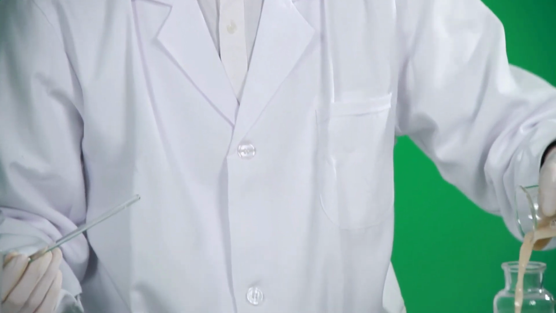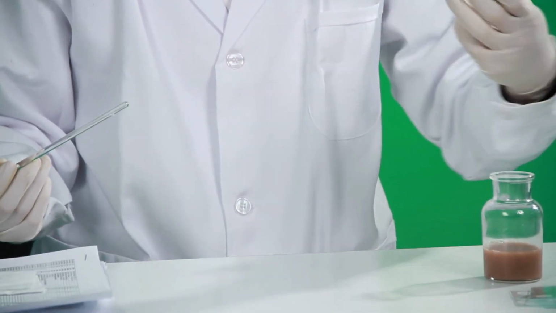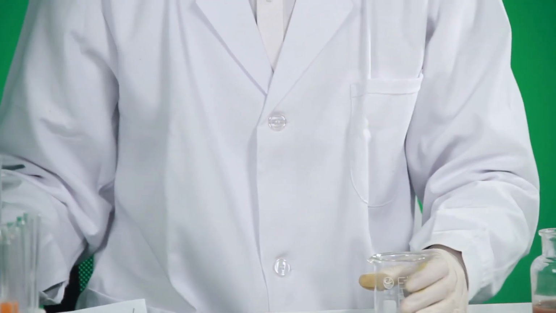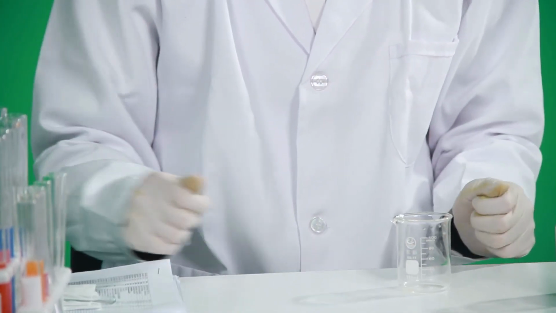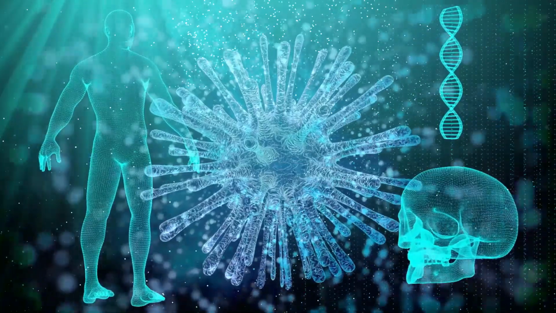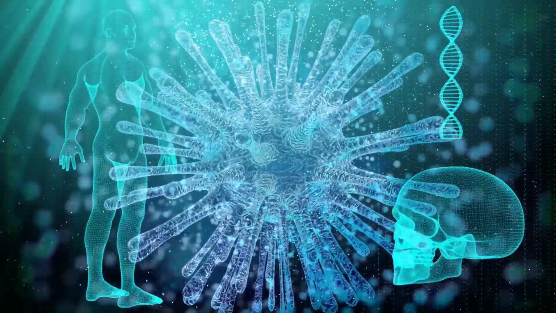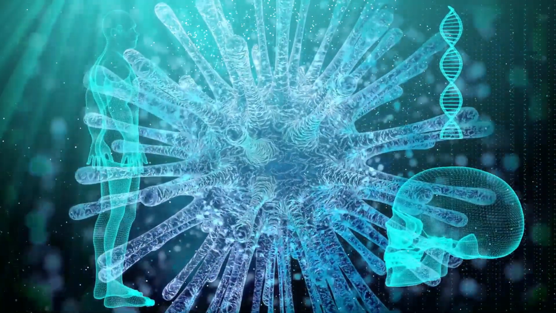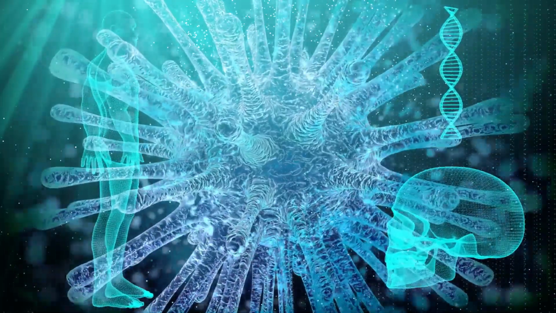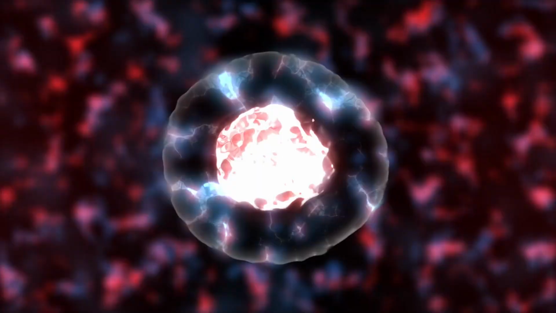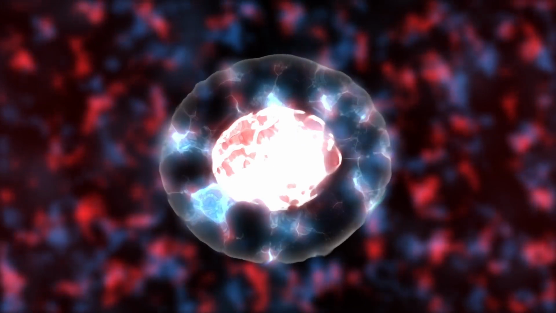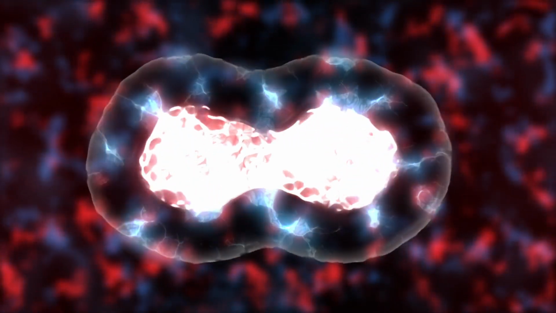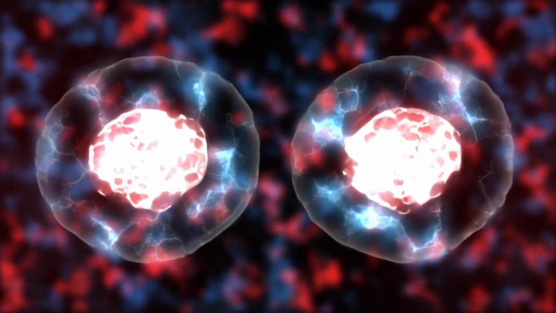For me, it's the sheer elegance and efficiency of it all. Cells are like these tiny, self-contained universes, carrying out these incredibly complex processes with remarkable precision and efficiency. From the way they replicate their DNA to the way they manufacture proteins, it's also beautifully orchestrated. And what's even more amazing is that these processes have been honed over billions of years of evolution, resulting in systems that are both robust and adaptable.